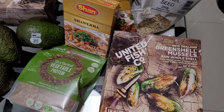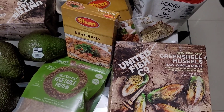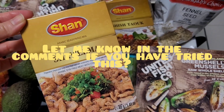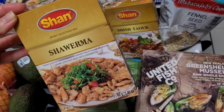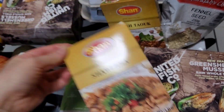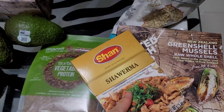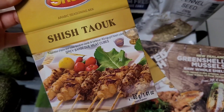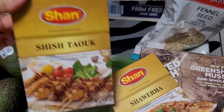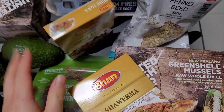Mussels are a great source of iron. I give a little bit to my dog as well and he likes them. I also picked up some new Arabic seasoning mixes — I haven't tried these before but they were half price, two dollars marked down to a dollar. I think one is called a shawarma and the other shishtouk — if I have Arabic viewers, forgive my pronunciation! Each pack serves about six, so a dollar each.